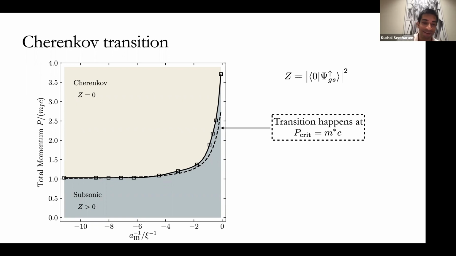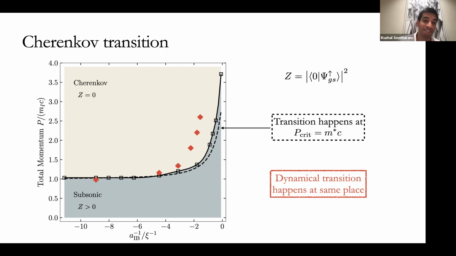The transition itself, I've drawn this dotted line that's on top of the solid one. This is a prediction of just the effective mass times the speed of sound, this effective mass being taken from the curvature of the quadratic part of the dispersion in the subsonic regime. So where the transition happened actually knows about this polaronic physics in a sense. And this is why you see at stronger interactions, it actually takes larger and larger momentum well above the speed of sound to enter this kind of Cherenkov regime.